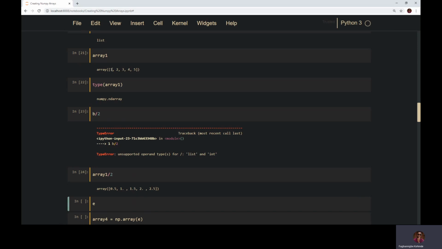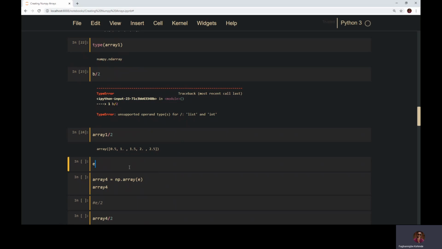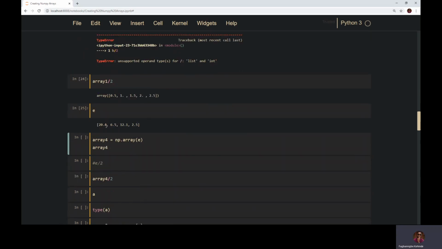You can say 1 divided by 2 is 0.5, 2 divided by 2 is 1.0, right? 3 divided by 2 is 1.5, 4 divided by 2 is 2.0, 5 divided by 2 is 2.5. Now, because we're doing a division, this is going to convert this data type into float. All right, so going to this now, we can see this contains all floats, right?